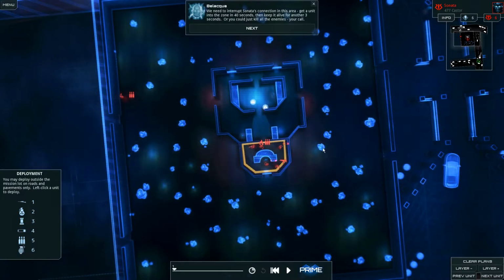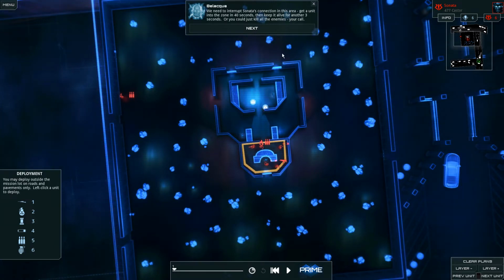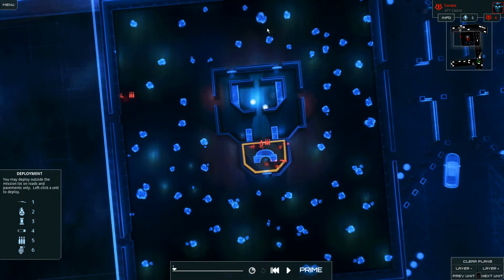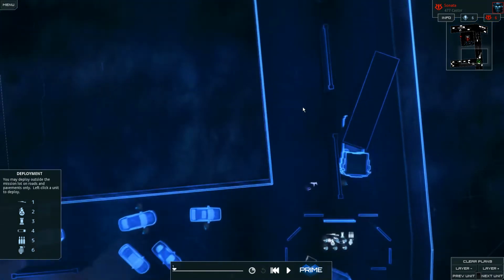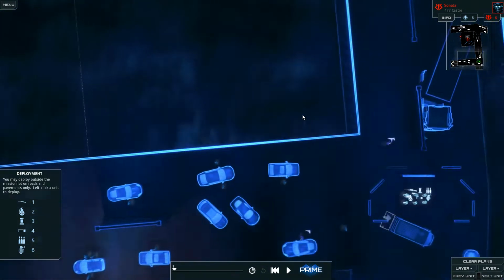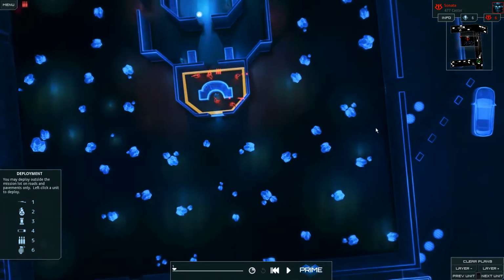Alright, what do we have here? We need to interrupt Sonata's connection in this area. Get a unit into this zone in 40 seconds, then keep it alive for another 3 seconds. Or just kill everybody. You know how we do. We're in our territory, so there are local militia who may fight for us. I would not expect this to be our territory, but okay, I believe you. So we have an SMG over there, an SMG over here. Alright, well, only this one is close enough to actually matter, probably.